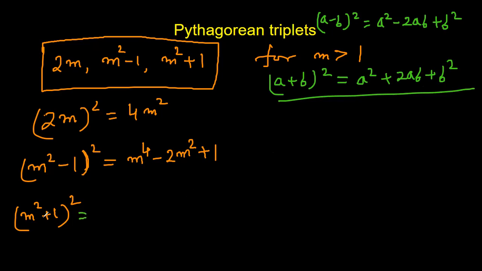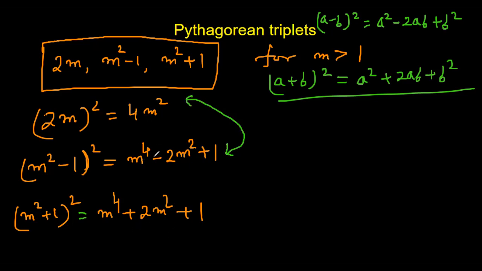So when we expand it, a square, a meaning the first term, which is m square, and its square is m to power 4. So the first term a square is m to power 4, plus 2ab, the second term 2m square, plus b square, which is plus 1. Can you show that the sum of any two of them equals the third? Look carefully. The sum of the first and second, in fact, is equal to the third, right?